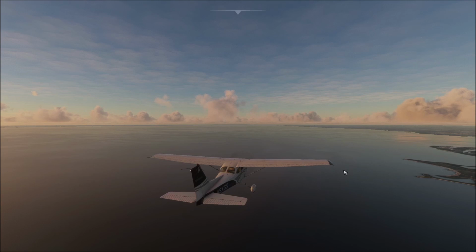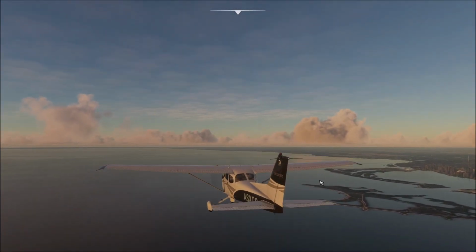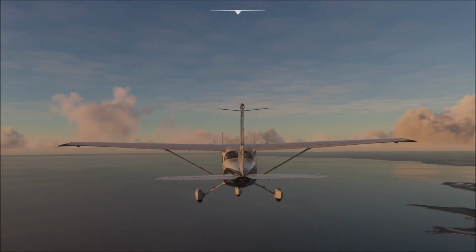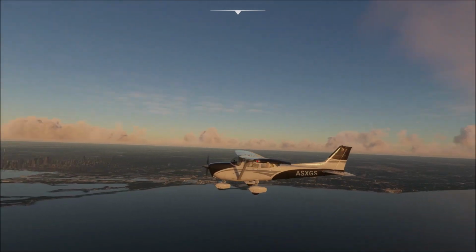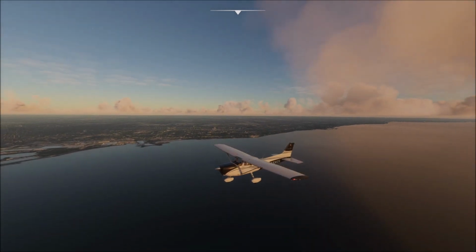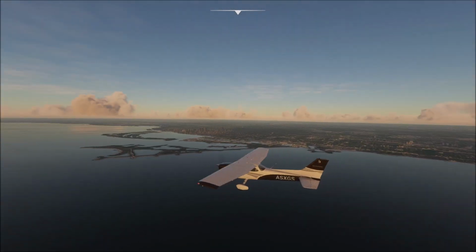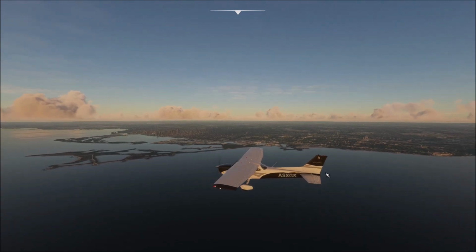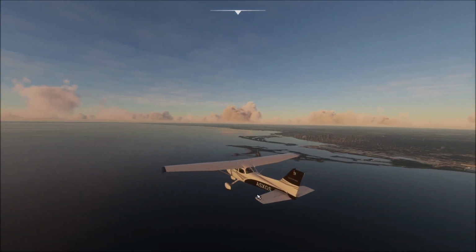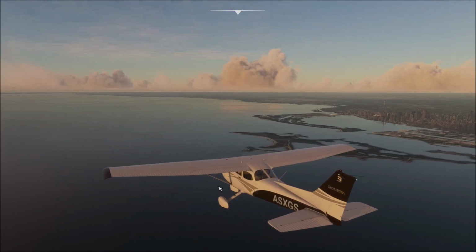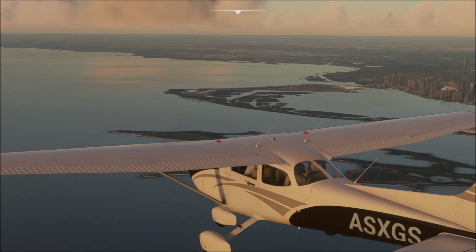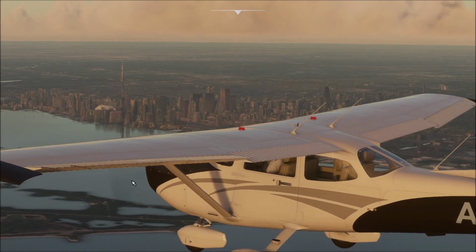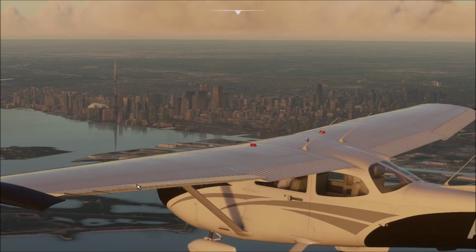Alright, so back in the sim now. See if it lets me move. Ooh, it does let me move in and pause. That's good. Alright, so back in the sim, we'll do the longitudinal axis that I said first. So longitudinal runs from the nose to the tail, and you roll along the longitudinal axis. So that's controlled by ailerons. The ailerons are on the wingtips here. So that would initiate a left turn.